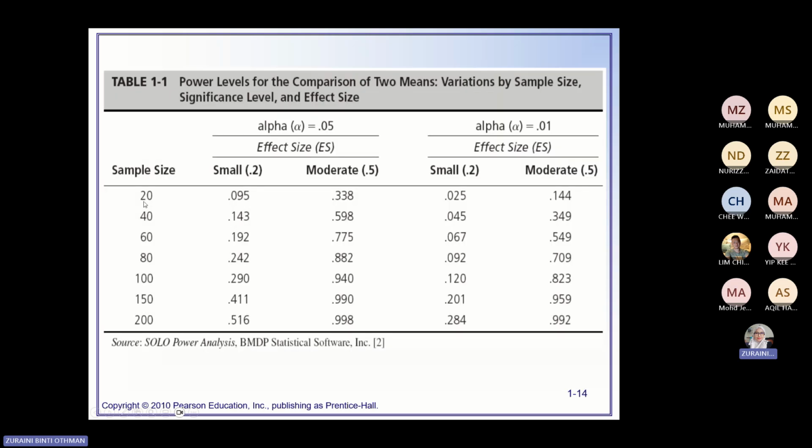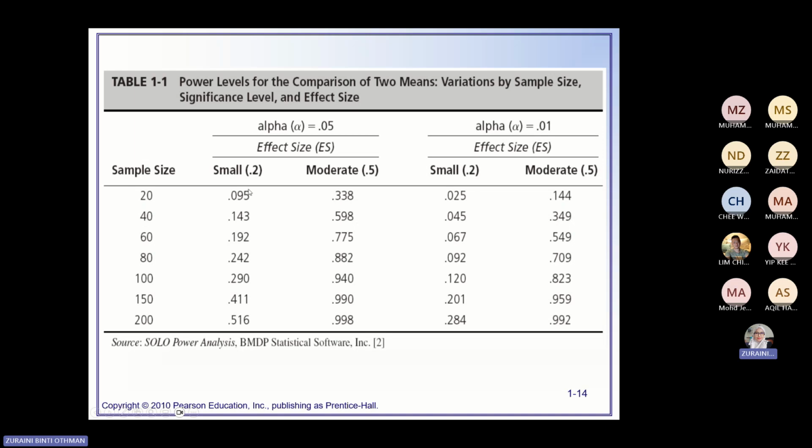Okay, so here we can see this is the sample size. If we have the alpha just now at 0.05 like this, and this is the situation where our alpha is 0.01, and this is the effect size. If we get the effect 0.2, we can see that this is the value for 0.2, which is 0.95, and if our alpha is decreased to 0.01, this is our result 0.025, and for the moderate one we can see it has increased compared to the small one here. But if we increase our sample size here, we can see that the result obtained is higher, but this one is higher than the smallest alpha here.